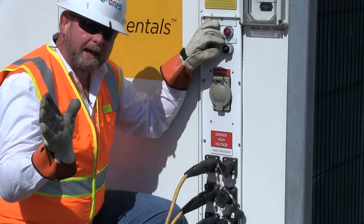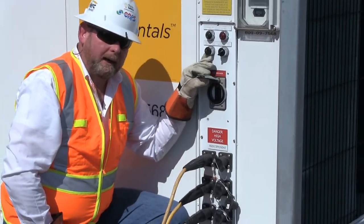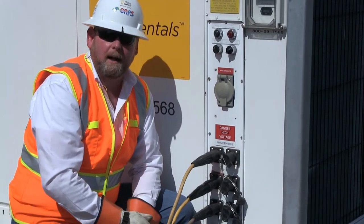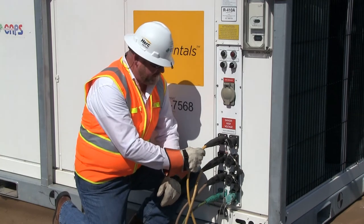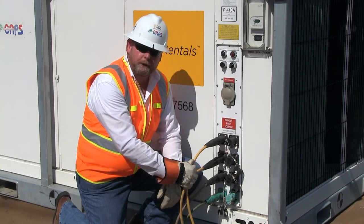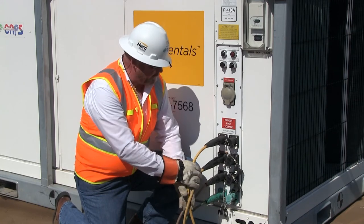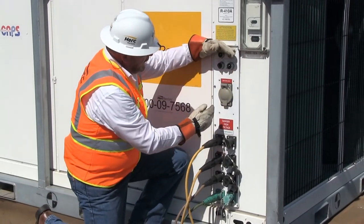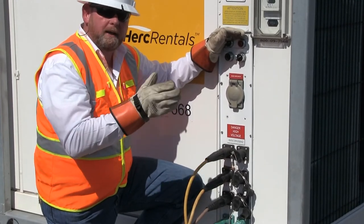We need to lock and tag out our power. First we close the breaker, lock and tag the power out, and change out two of the phases. Please note: never change any of the cam locks while the cable is energized. With our main power circuit locked and tagged out, we've reversed two of the cam leads — we traded L1 and L2, swapping A and B phase. We re-energize the cable, turn the main power breaker on, and now we have our power light on with the phase-incorrect light off. That indicates we're properly phased and ready to start the unit.